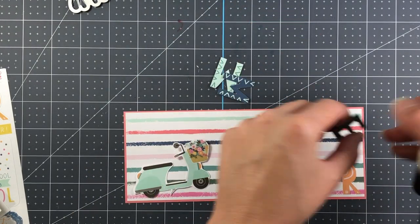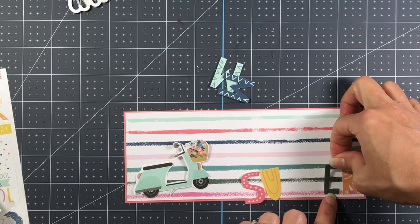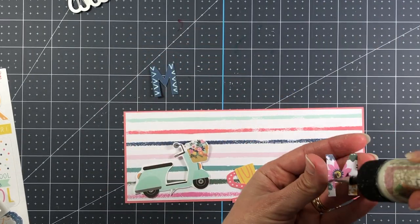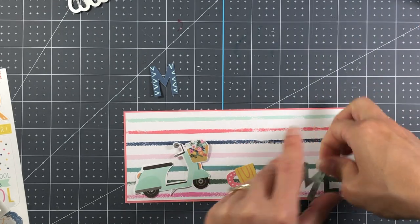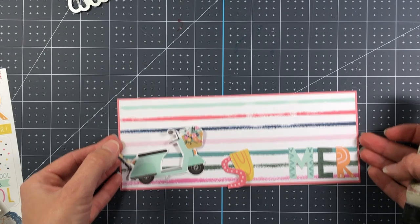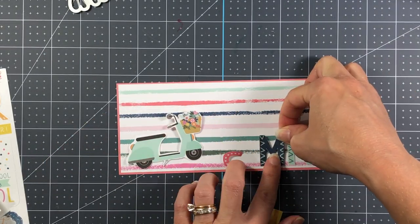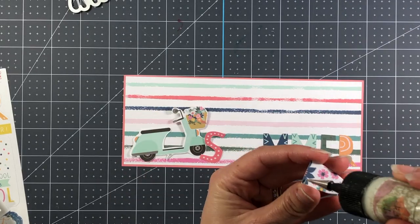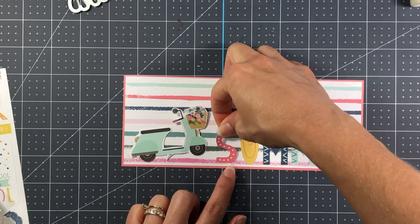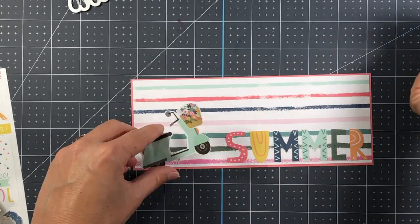And then here I'm just going to add each one of those letters to my card. I do start with the R in the word summer, and then I work backwards just to make sure I have enough room on that card where all those letters fit, because I didn't want to start with the S and work left because then I might run out of room. So just adding each one there to the bottom right hand corner. You can see that I cut that scooter out as well. And I'm going to add the scooter right there to the left of the word summer.